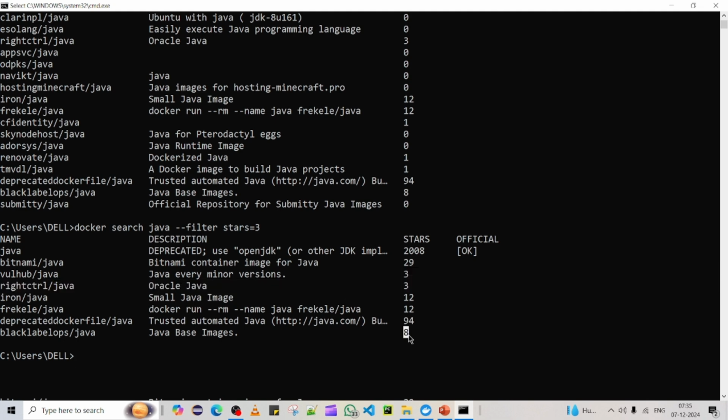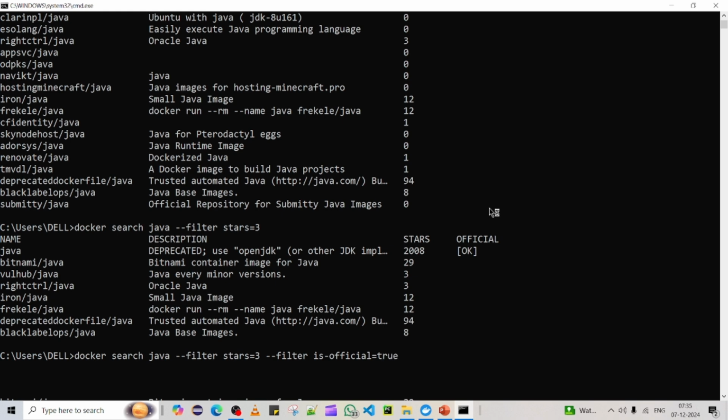Another way, you can add another condition. Say for instance now I don't want everything, I want only the official images. So how to add it? You want to add another condition along with the existing one, then you can add filter is-official equal to true.